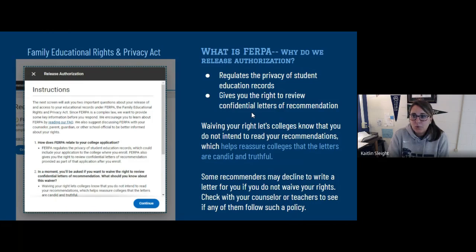In fact, it's the standard process. In my time working in college admissions, and then here, I maybe once had a student who didn't waive their right, which was not recommended. So again, it's highly recommended. And if you have questions specifically, myself, your counselor can talk more in depth about it, because I know it's a little counterintuitive.